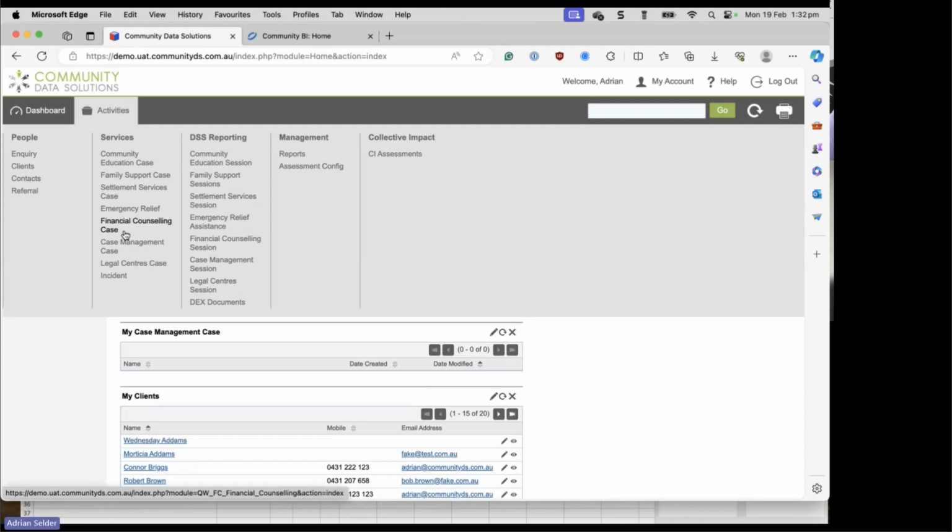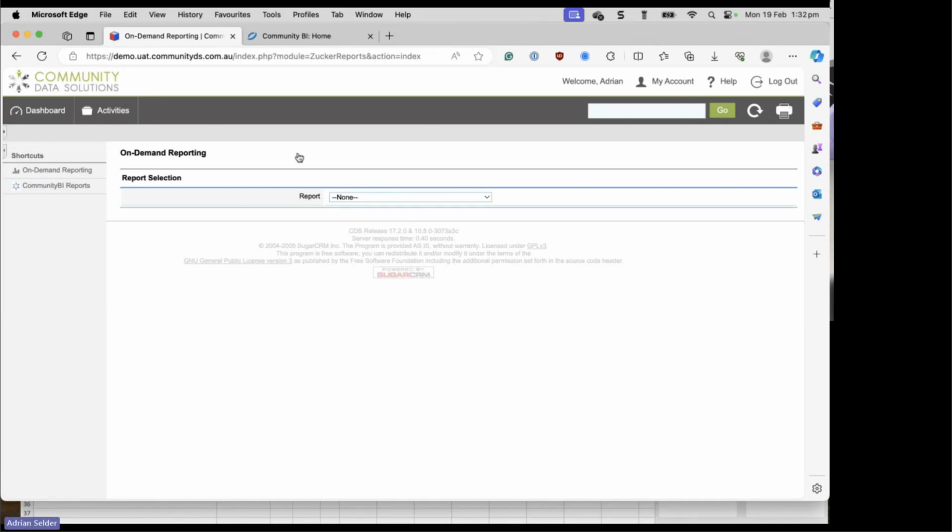Each module comes with their own on-demand reports. And to access these on-demand reports, you'll go into here into management and click on reports. If you don't have access to this area, it is user permission restricted. Please raise a ticket, talk to somebody in your team. They may have access to this.